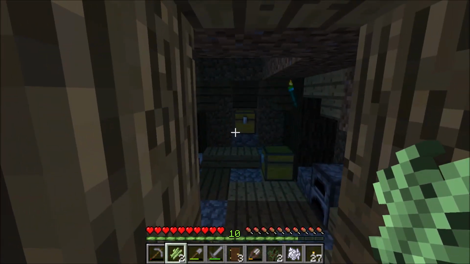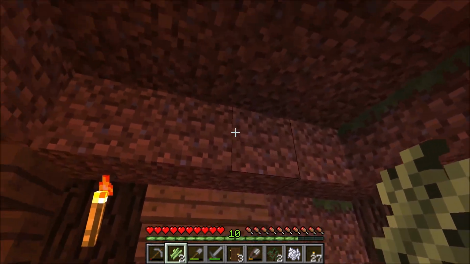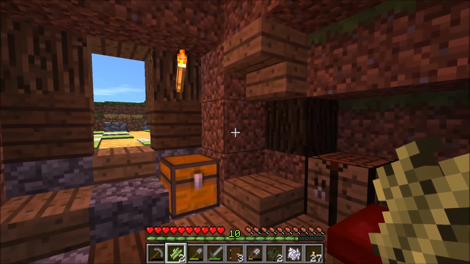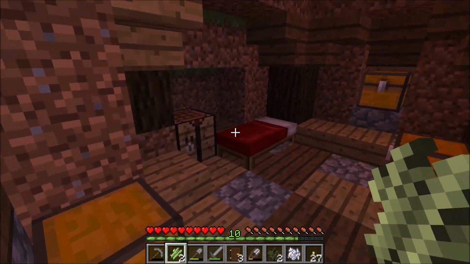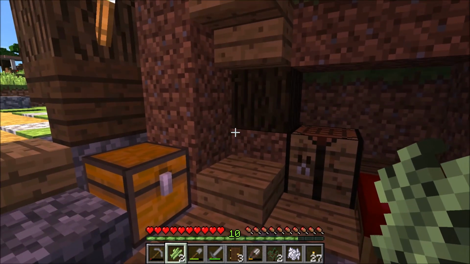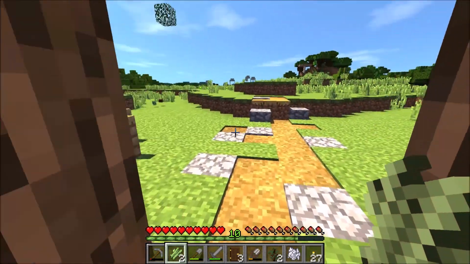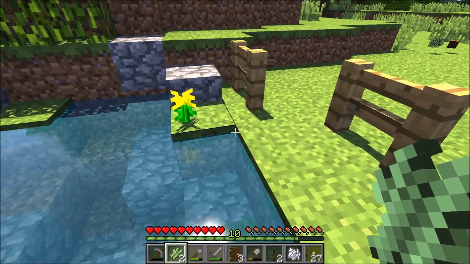Inside, I went ahead and did my best to do wooden framing to support the dirt, but leave the dirt, because it is a dirt house after all. And this is where we're going to hang our hat for this episode. We got our bed, I set my spawn, I got all this stuff. So yeah, that's it.